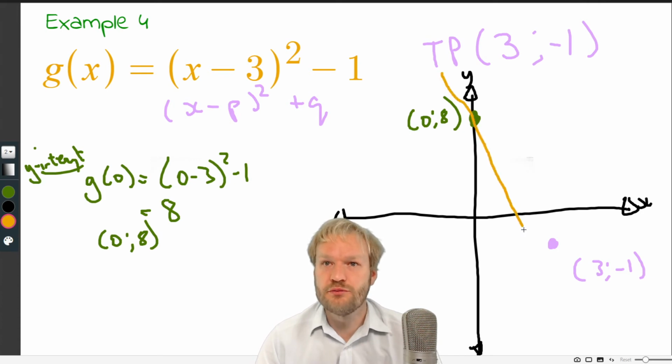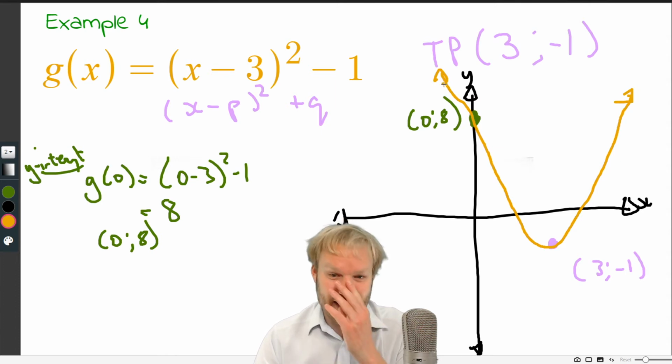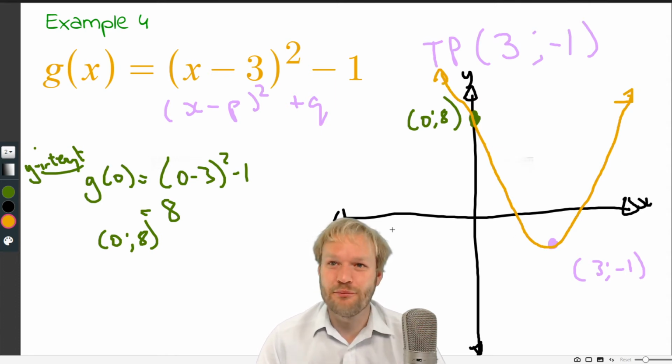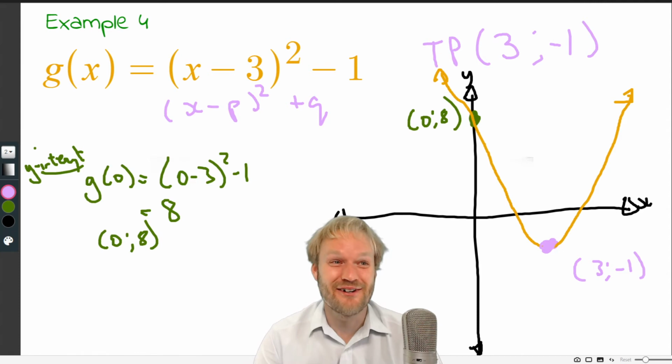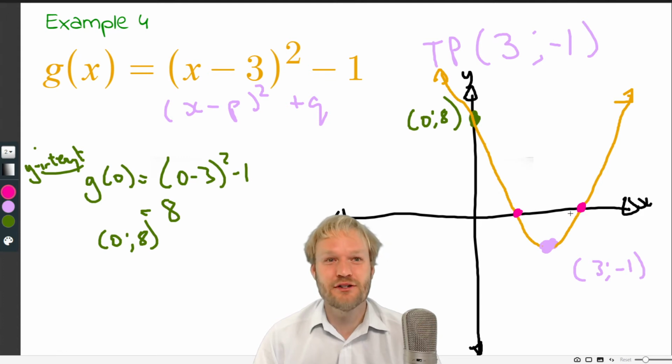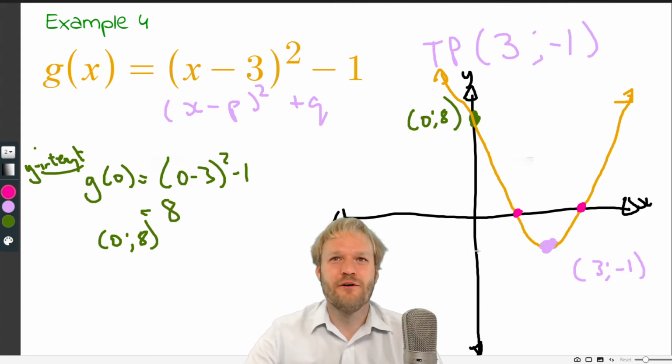To go through those points and be a happy parabola, it is going to look exactly like that. I could be a computer program, I draw these so accurately, right? And that point there, we squish to make a bit bigger like that. Okay, but there's what our graph looks like. And now what we know is that these two x-intercepts are both going to be positive. So we're going to find that.